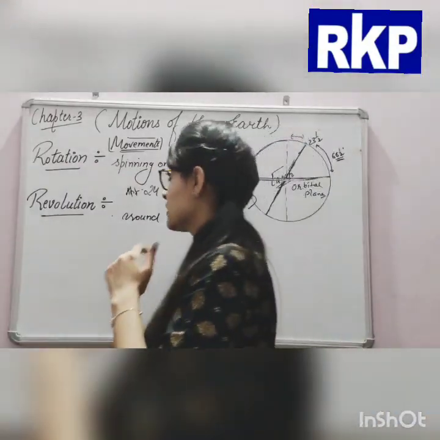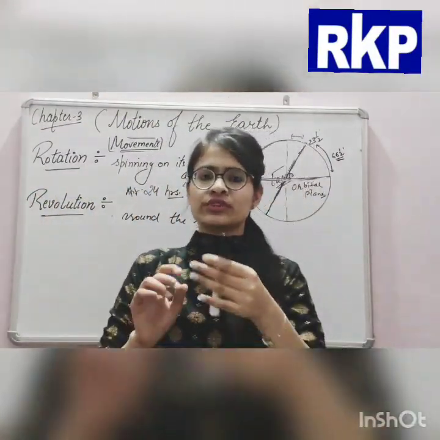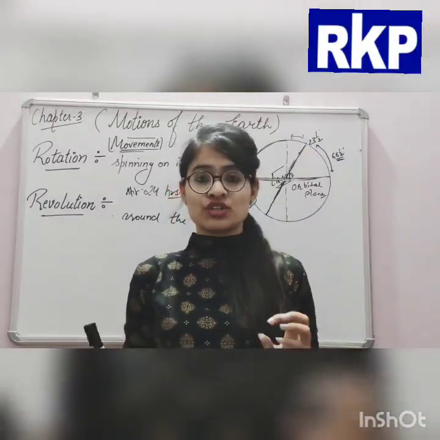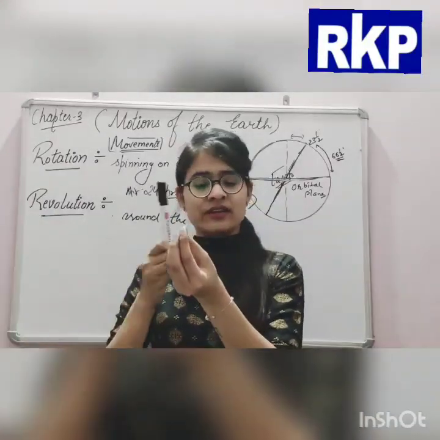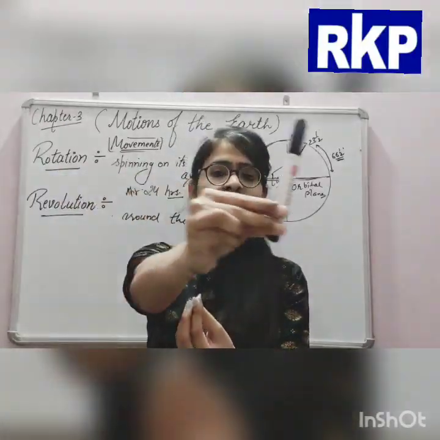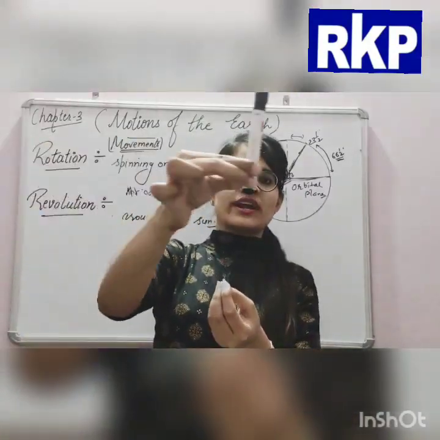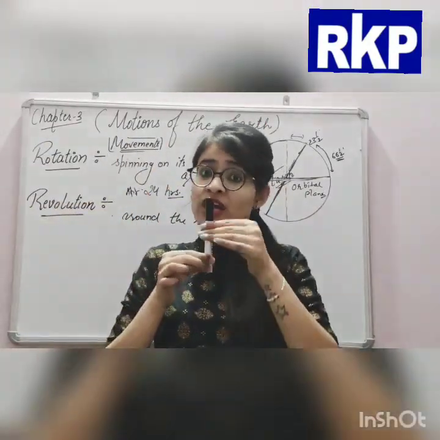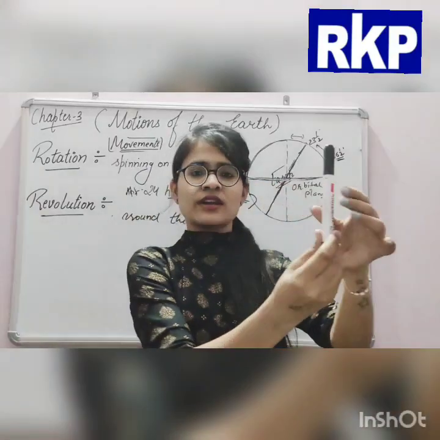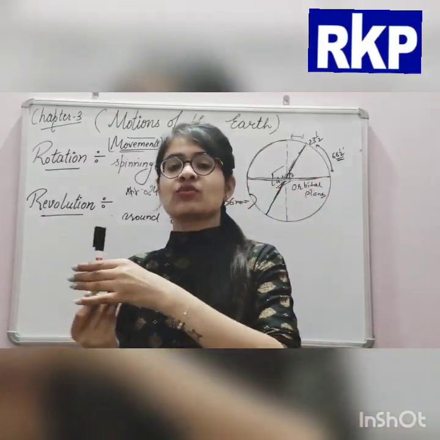And our next topic is revolution. I told you that rotation is when the earth rotates on one point. But what is revolution? Suppose this is the sun in between. There is the sun in the middle, and then there are planets which revolve around the sun. Clear? So the earth rotates at its own place and also revolves, like this. It rotates and revolves, both going on together.